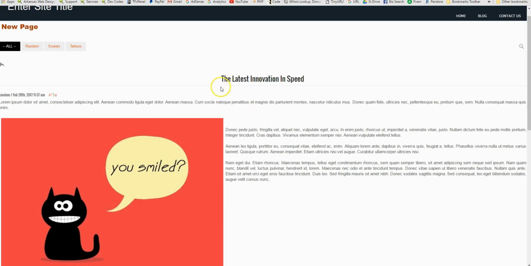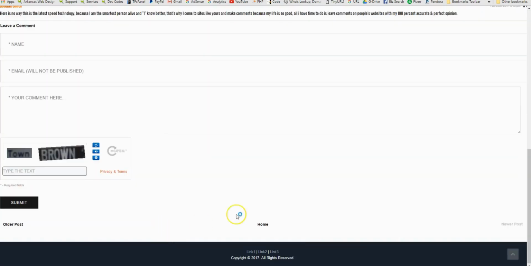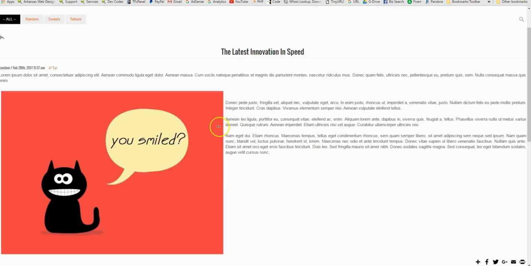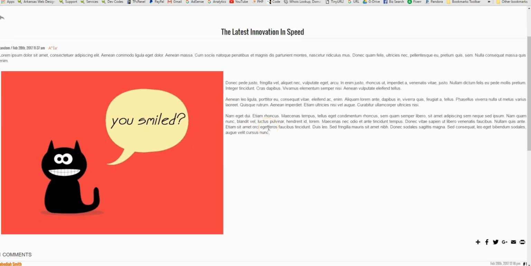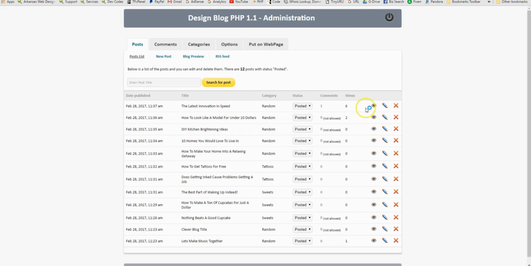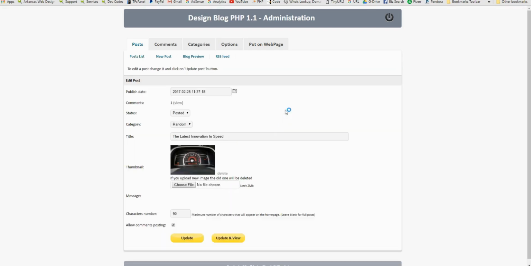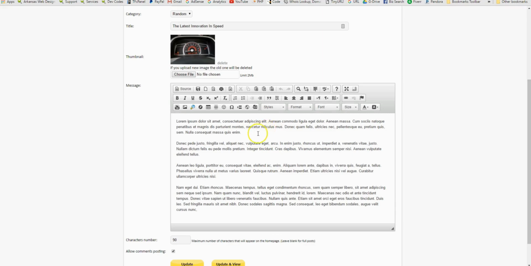I've been speaking with the developer, and he's talking about he may add in the future the means to make the actual thumbnail be on the blog post as well. But for right now, if you want a picture to be in the blog post, you have to add it manually like I just did. And I mean, you can keep going from right here. That's one good reason why he left it like he did.